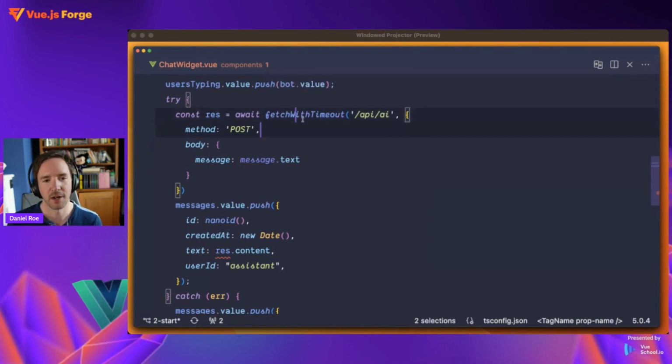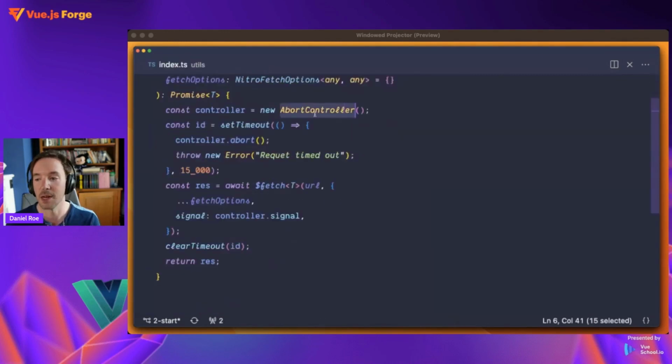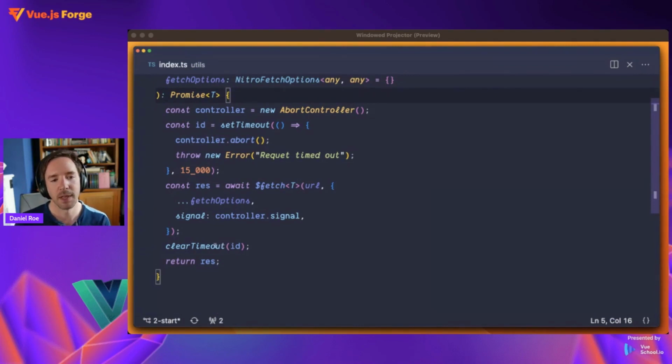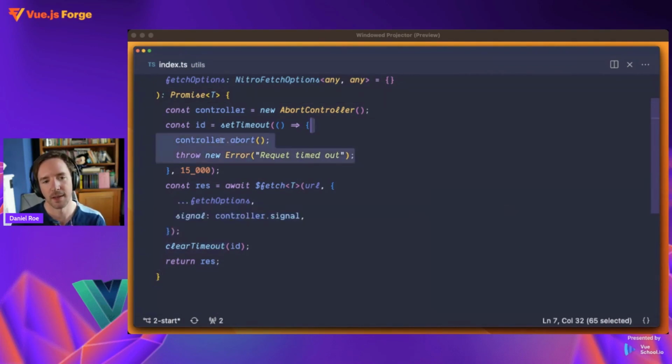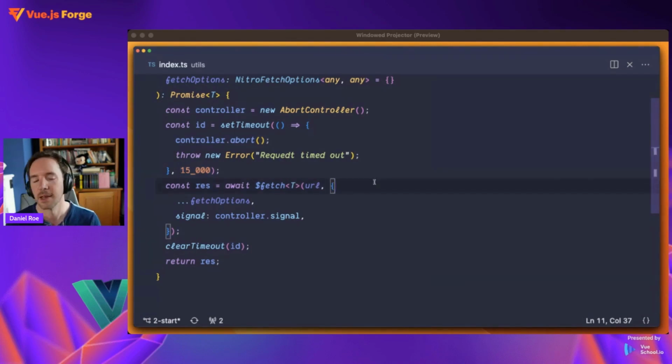Check it out if you haven't looked at the implementation. What it does is basically create an abort controller, which allows canceling a request. And then it will abort the response if we hit a given timeout, so 15 seconds, which is pretty long. It will cancel the request and then return an error. That's fine. That's great. A fetch, by the way, on its own, incidentally, will retry a request by default, I think three times by default.